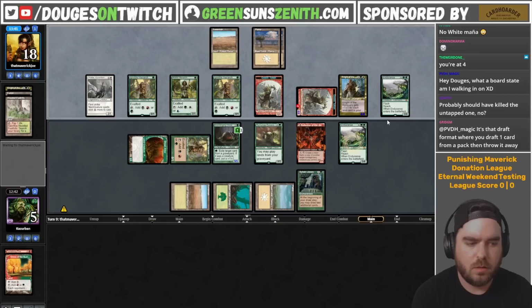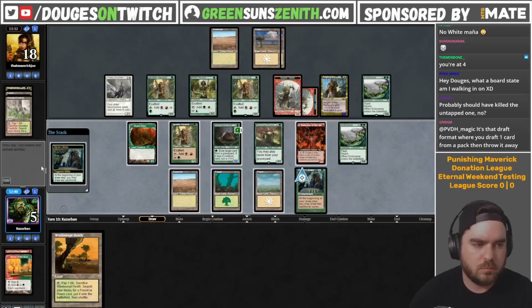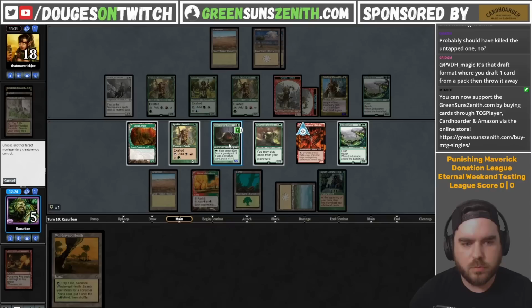Still have one card. We also get to get the Grove back with the Ramenap, which is quite nice, which allows us to get back the Punishing Fire as well. Get back to the Grove. I am going to make a copy of Ooze and attack with it.